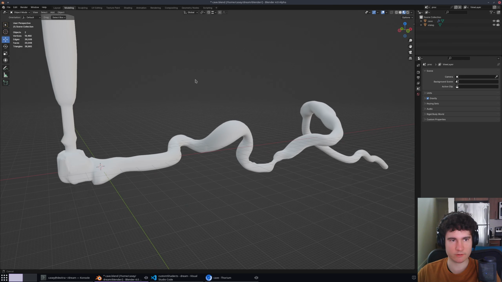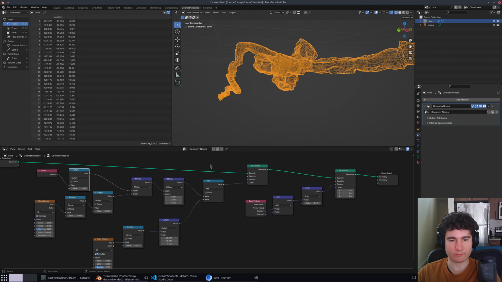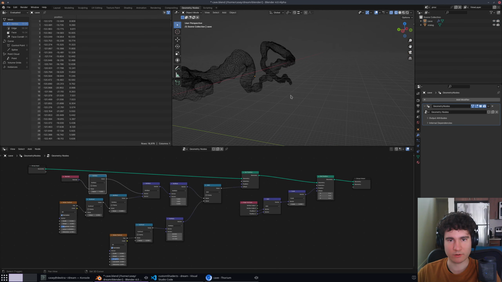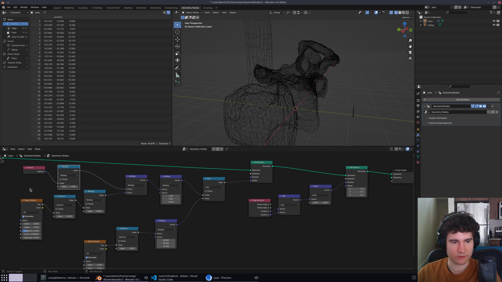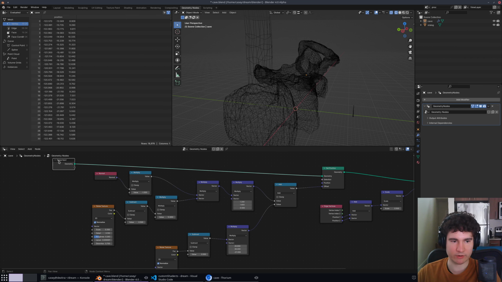And then to get the actual geometry nodes piece, let me turn that back on really quick. This is the setup I have here. There's actually a little bit of stuff going on, so let me try to break it down. You get the input mesh here, which is the base one that I hand modeled.